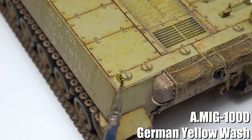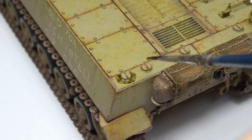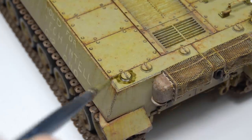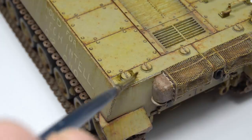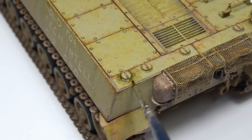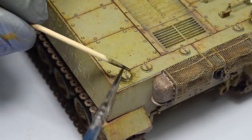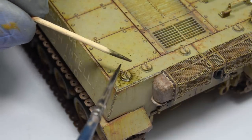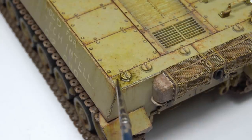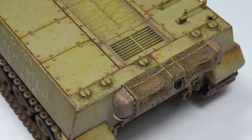Even though I was shy with the amount of grime around the turret ring, here at the back I felt the exact opposite — un-shy. This is because I just love stuff that's leaking from stuff. Although I wasn't exactly sure if those are fuel tank filler caps or oil filler caps, I'm still sure something was being poured down those things. If you don't go totally overboard with effects like this, your model will look only better, never worse. I intentionally chose a wash and not a dedicated fuel or oil stain product, which are glossy — I wanted something that would look more faded, hence the matte diluted wash. And yeah, those filler caps are now subtly distinguished from the rest of the engine deck.